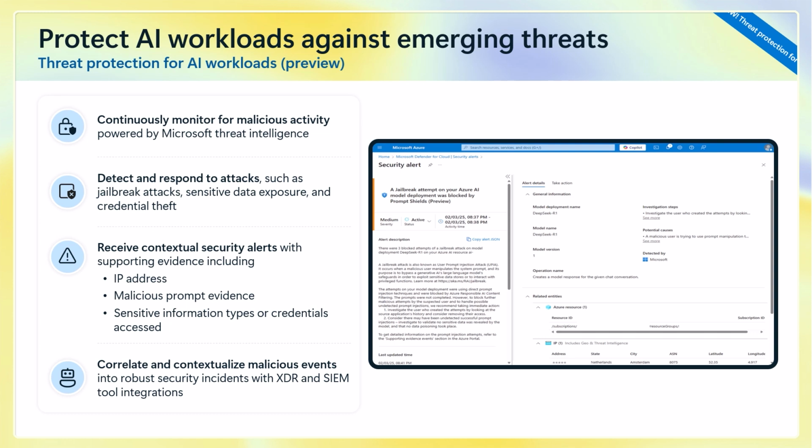This helps you understand the IP address being used, what the malicious prompt and evidence were, and what sensitive information or credentials were accessed during an attack. Eventually, we help you correlate all of those attack signals into one robust incident in XDR, giving you a complete understanding of what's going on and helping your SOC team respond quickly to emerging attacks.